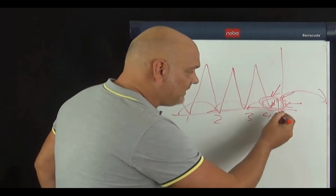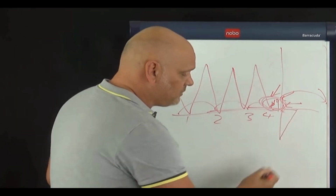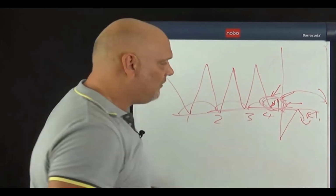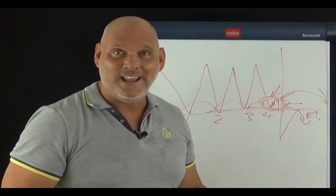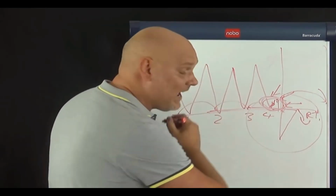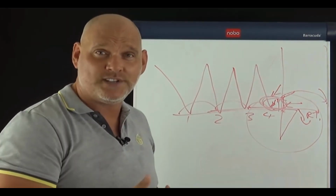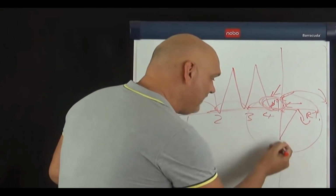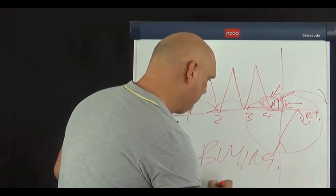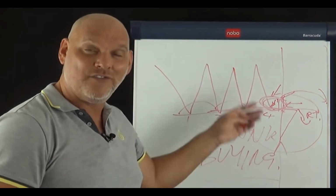And lo and behold, what tends to happen when you've got a nice, well-defined structure, when price pulls back, retracement traders will look to go short off that level. Net, more selling. So the bank is manipulating this entire area, and it's triggering and inducing and seducing more sellers into the game so that they can then start buying in the face of all of that selling.